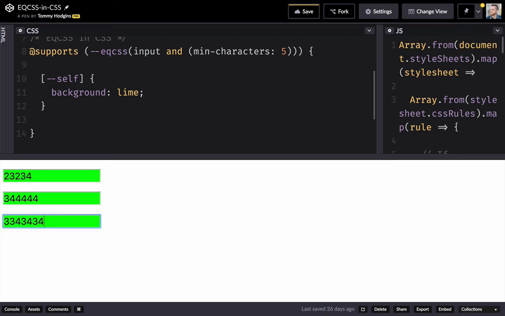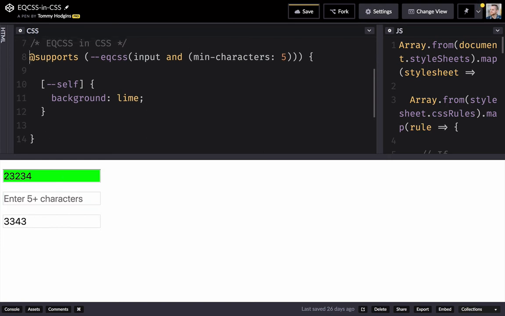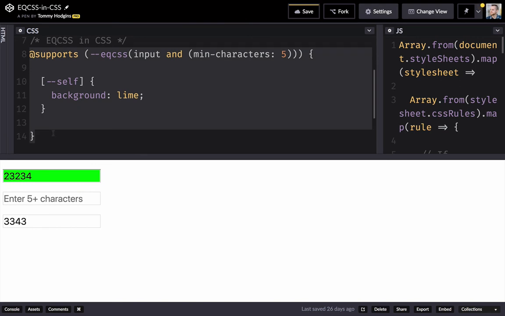So if I had known how to do this, or if this was possible back in 2014 when we were starting the EQCSS project, we probably would have just used valid CSS that could be read from JavaScript rather than trying to parse our own syntax. So moving forward, whether you're working in CSS or whether you're working in JavaScript or extending CSS with JavaScript, you can do that from CSS, from valid CSS, without having to create a custom syntax.